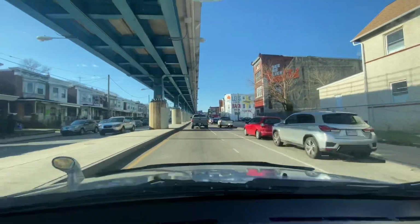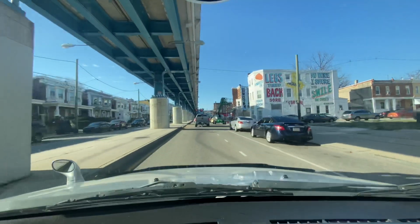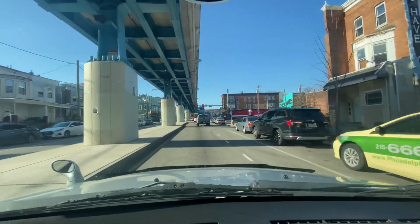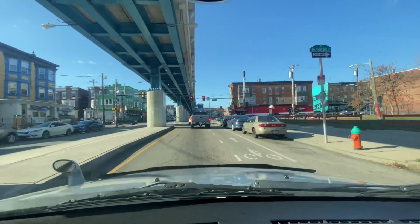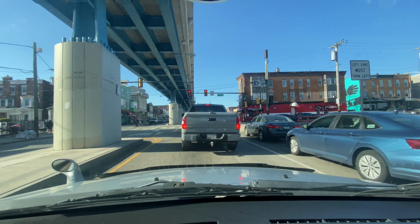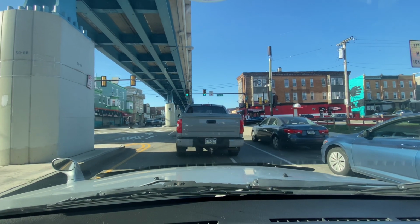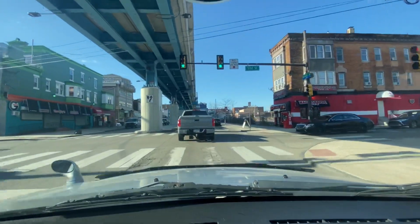You see these murals on the right hand side on the buildings? I really like those murals. That was part of a mural project done a few years ago to uplift the community. They also did these around the Kensington area, all throughout the Blue Line. We're passing Dearborn Street. We're approaching 51st and Market. I see Care to Learn Child Care Development Center on my left. Major Leagues Cuts on my right. That's a barbershop. It looks like it could be a family-owned business. Crossing 51st and Market Street.